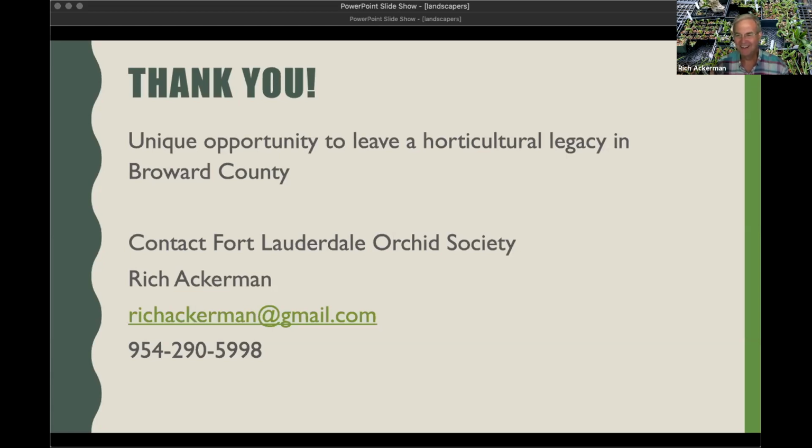Got another question. Are there native orchids for saw palmetto and pine ecosystems? Oh yeah, absolutely. Encyclia... er, Cyrtopodium punctatum is a really great one for palm, for the sabal palm type things. They grow in the little pockets up the trunk. We put about 20 of those out in Broward County last year, and most of them are doing pretty well. A couple of them have disappeared. It wasn't people, but I think critters may have taken them, because we put those all up high. So those do really well.